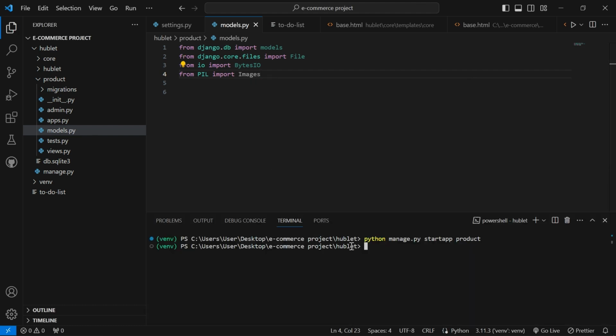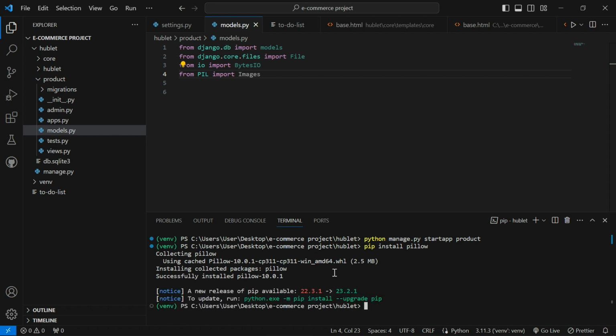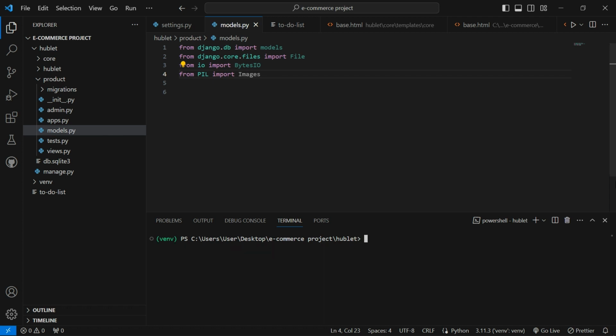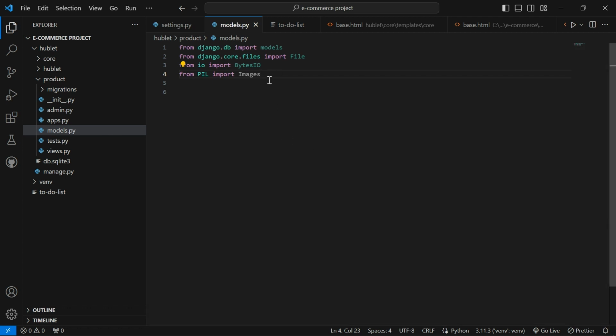I don't think I have PIL installed already, so I'm going to run pip install pillow. This will install the PIL library inside our virtual environment. Okay, now that we've installed PIL, let's start building our model table.